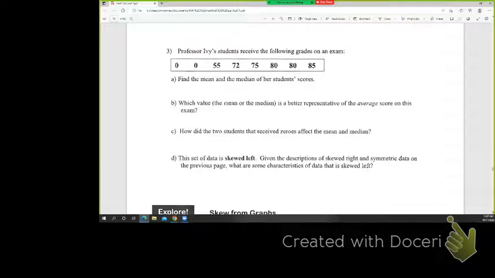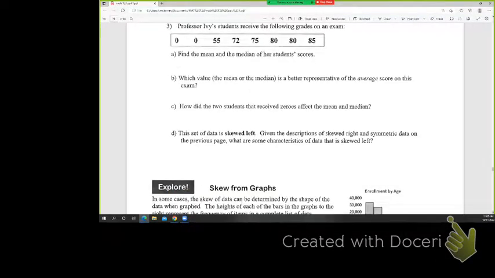Okay, so the next one we have some exam grades. And these are already in order. 2 people did not take the exam. I always hate, in my grade book, it will give me the mean of the scores. And I always hate to put the zeros in because I want to know how people who actually took the test did. And those zeros obviously are going to affect things.